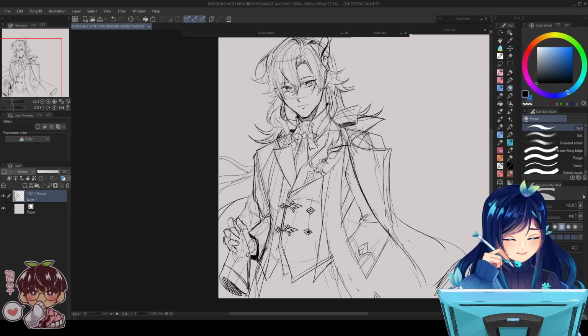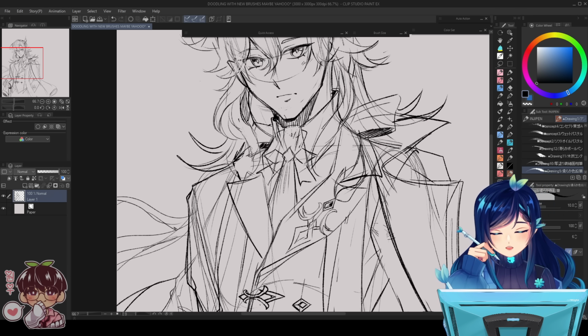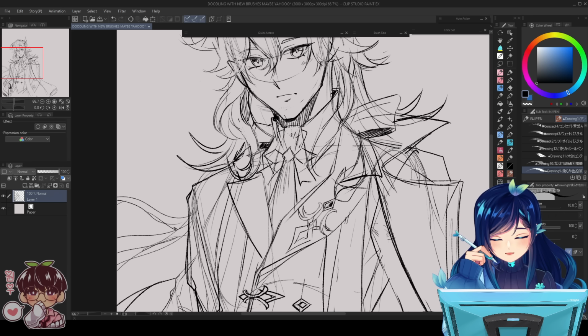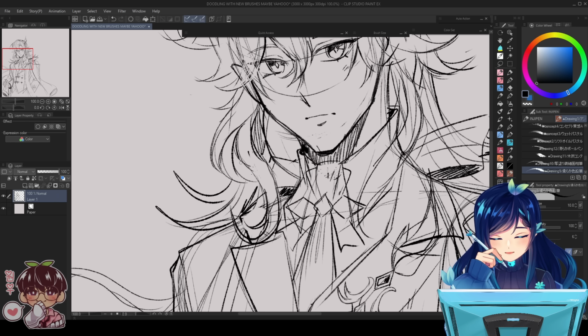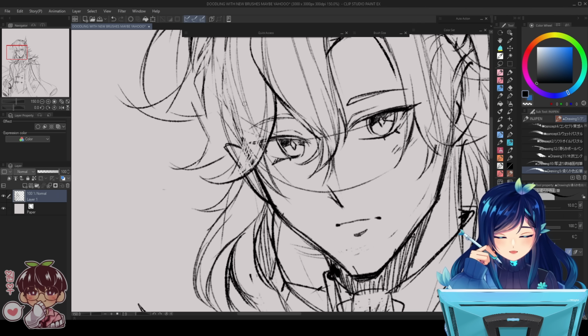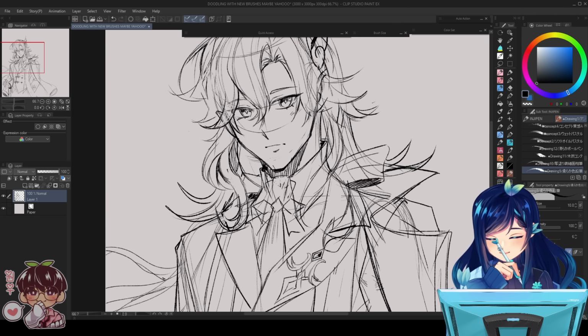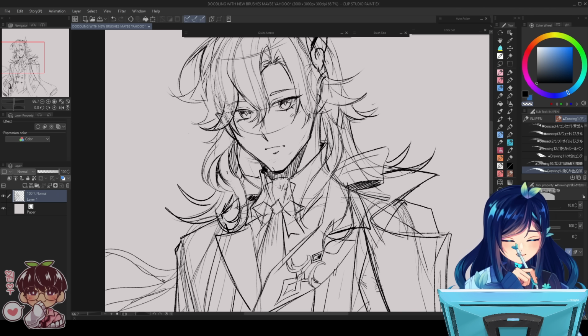Because I know one of my issues, which I've definitely talked about a lot every time I've complained about not liking my inking or my line work, is the fact that I don't sketch things clear enough for myself. It's almost like begging and asking future me to deal with the problem and to have a terrible time. So I should try harder to make sure my sketch is more legible to myself.